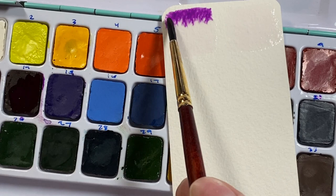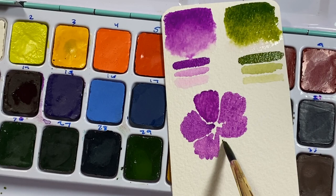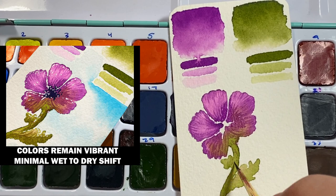Before I get too far into the details, I'll first say that this set is still one of the very best bargains on the market for beginners. While painting with them, it's easy to be amazed that these paints perform like professional quality paints at a fraction of the price. Their high pigment load, intensity, and performance in wet washes is perfect for learning watercolor painting. It's nice not to be hindered by the typical chalky or odd textured student grade paints with binder fillers that are so common in this price range.